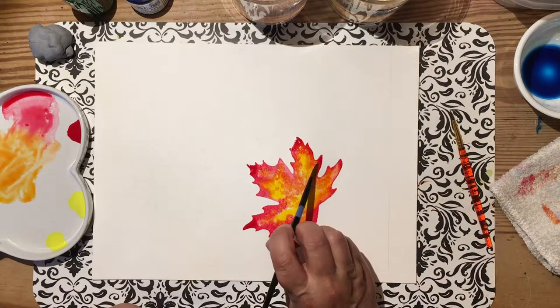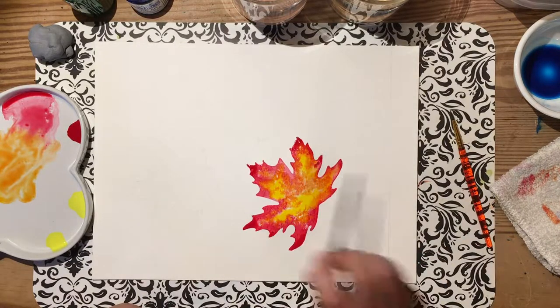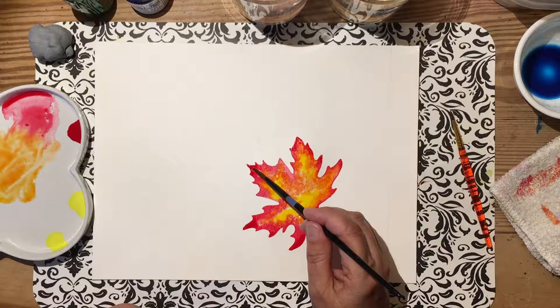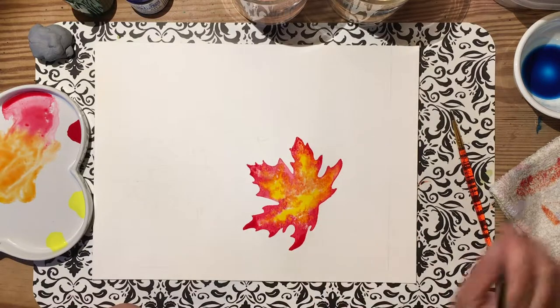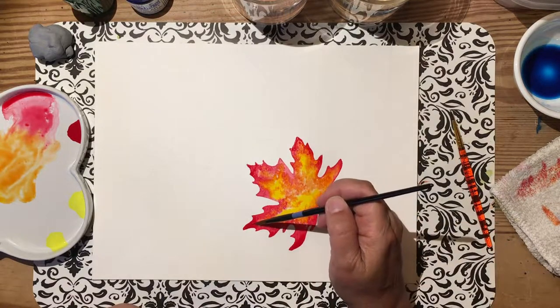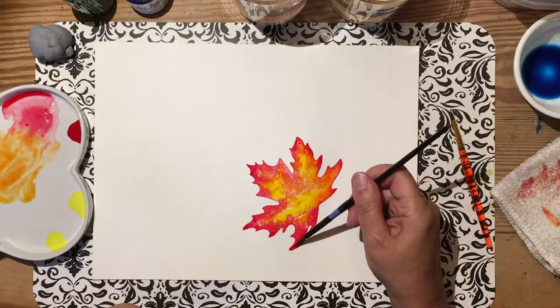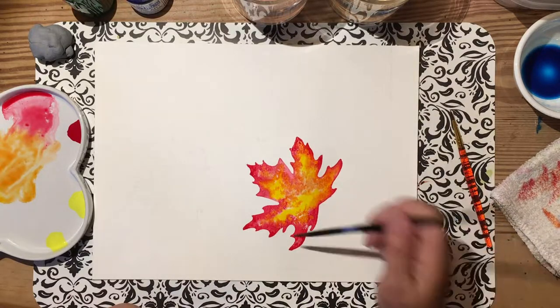where it picks up. You see that color? Watch this. It soaks right into the brush. It's drawn to the brush. Now you'll watch me put in more color over here because I like color in the tips. It's gonna give it some contrast that this will need so it doesn't look too flat.